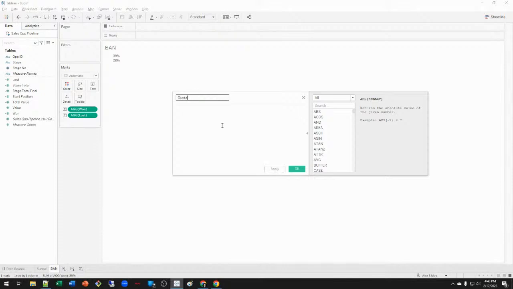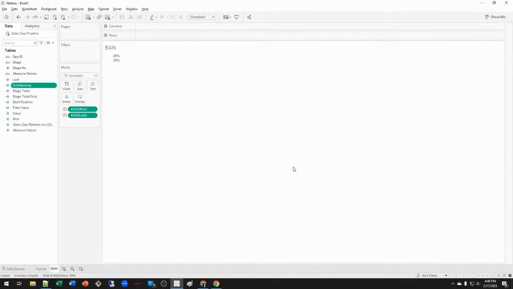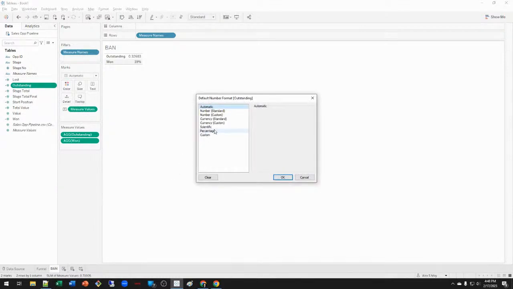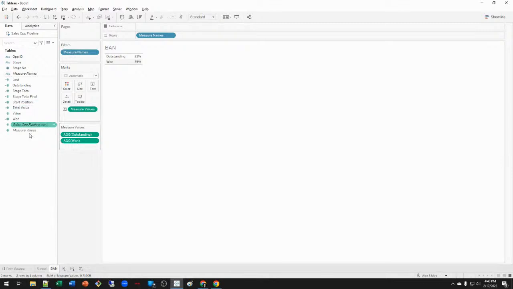And then so if we know our 1, we know our loss, then our outstanding is actually just going to be 1 minus, and then we can say 1 minus loss. You could actually put those in parentheses and add them together, but order of operations, that should work. So yeah, we've got our outstanding. We've got an updated number format as well to percentages. So we can see that.